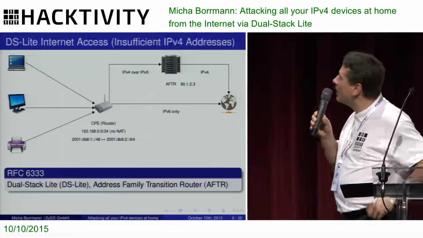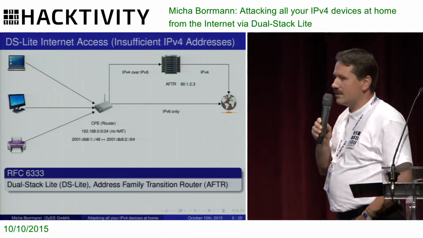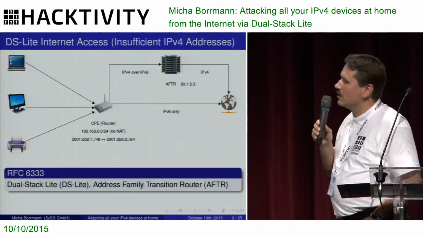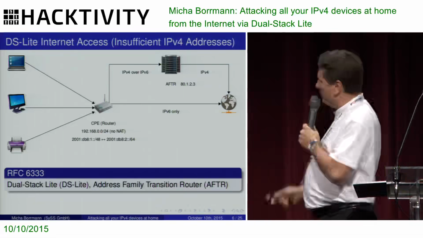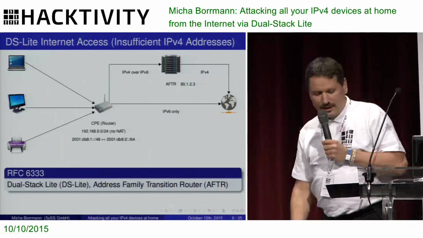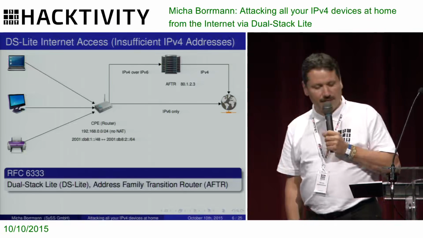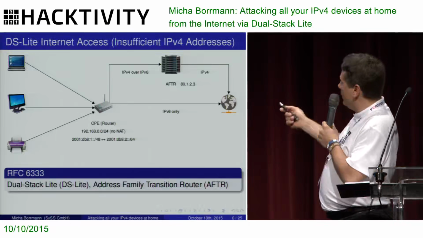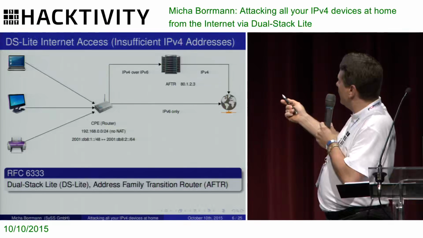And in this configuration, it's called Dual Stack Lite. It's specified in RFC 6333. There's an important device on the side of the access provider. It's called the Address Family Transition Router, the AFTR. And Dual Stack Lite enables access providers to share IPv4 addresses among customers by combining 2 well-known technologies. It means IPv4-in-IPv6 tunneling here, and so-called carrier-grade NAT. It's done at the AFTR.